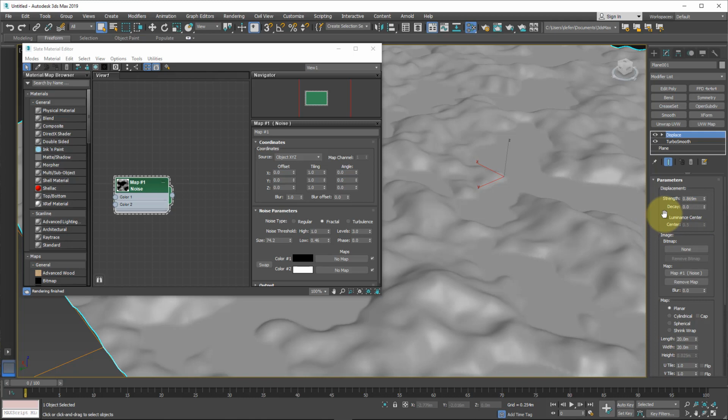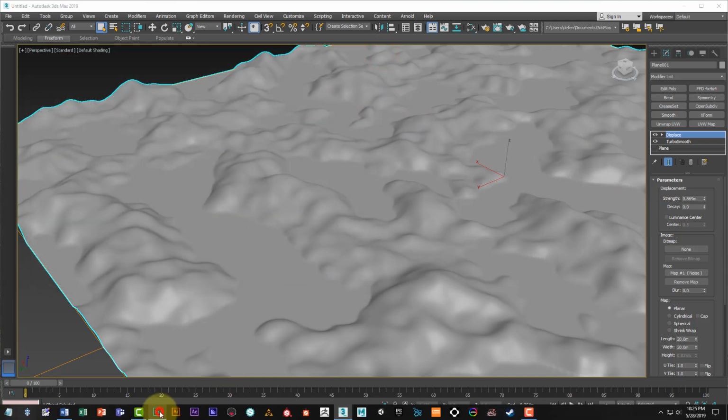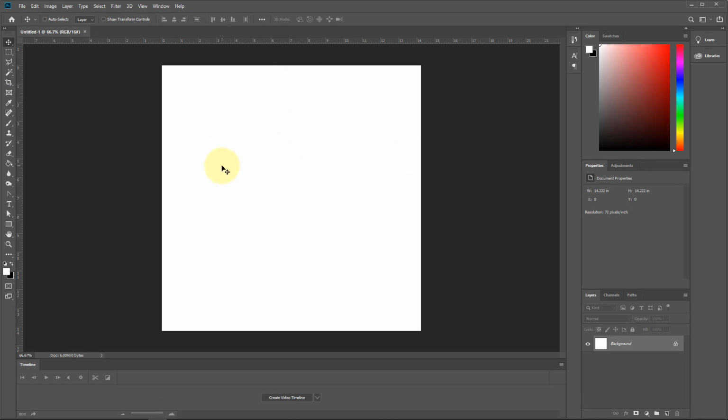So as I said before, the last way of creating a height map I want to show you is in Photoshop. And as I mentioned before, it's just a black and white image. So if we understand how that works, I can go over here, click on Photoshop. I've already got a 1024 by 1024 pixel image started here. We want to make sure that our colors are black and white. If they're not, you can just click this little button right here in Photoshop and it'll automatically make them black and white.